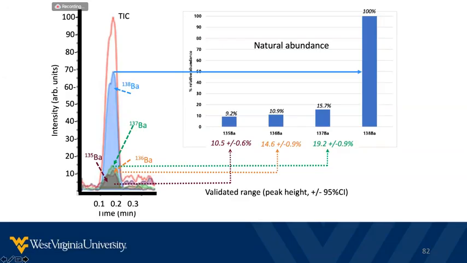The total ion chromatogram that you see here is the sum of all transitions in red, from the sandwich complex ion down to the bare cation. So there you look at barium-138, for example, that is the most abundant isotope, and to identify that, we have to look at the relative abundances with respect to other ions. So we look at barium-137 at 19.2 abundance plus the confidence interval, and then the respective abundances for barium-136, and so on. So that's how you do the identification.